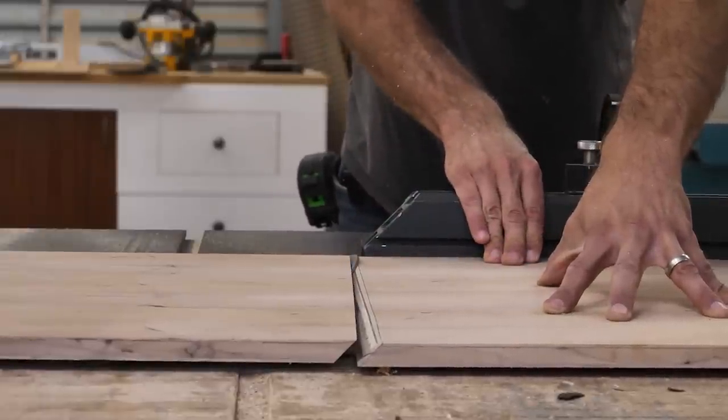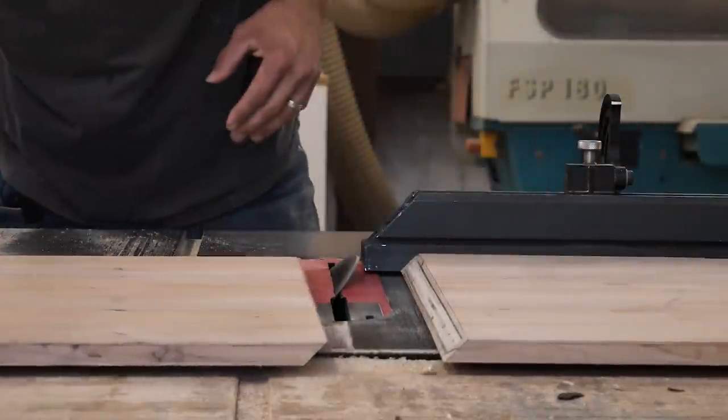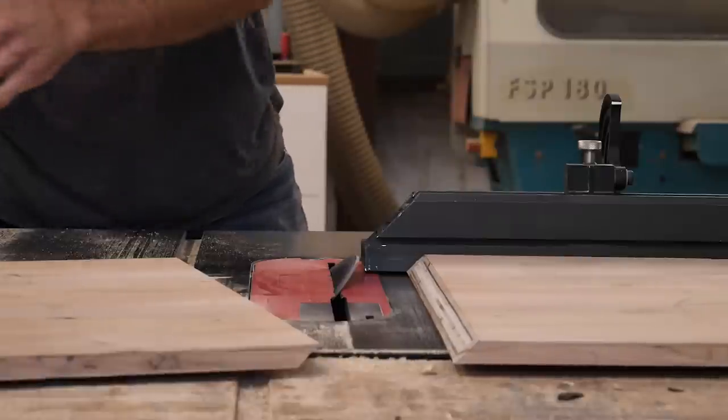Foot out. There you go. Dang it. Didn't want to do that.